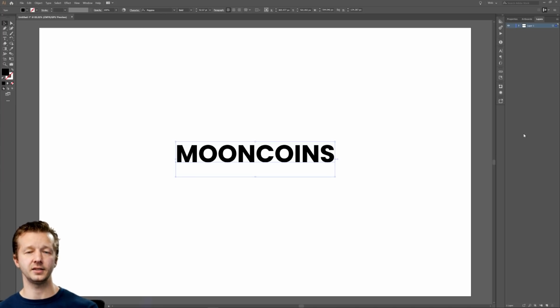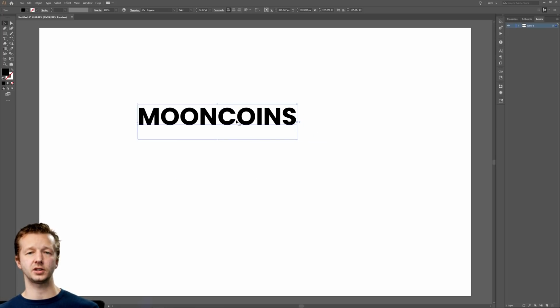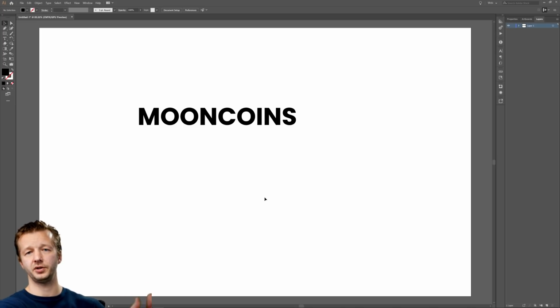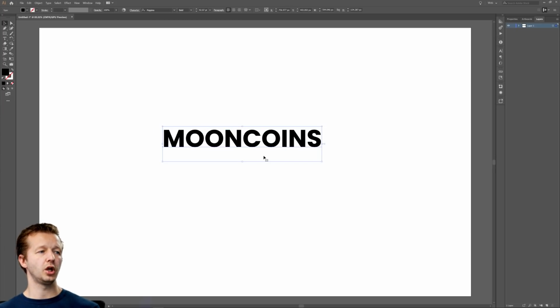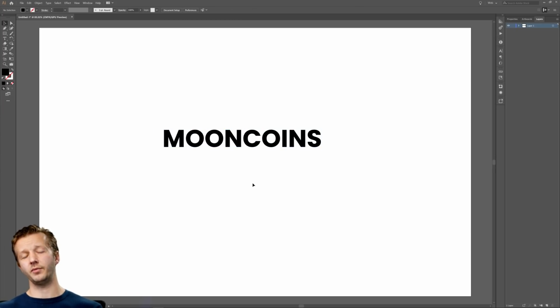At this point, it's a pretty good idea to come up with a kind of mood board of ideas and thoughts and just objects, perhaps, or abstract thoughts, that you can convey visually in the logo through the letter forms. So Moon Coins. Right off the bat, we have moon and then we have coins. It's in the name. Wow. But there's so many other ideas. Like a person using this is somebody who is interested in money. They're interested in growth. So that's a few more things.